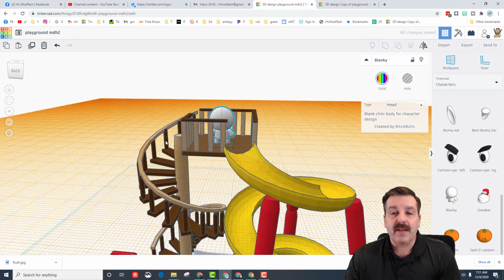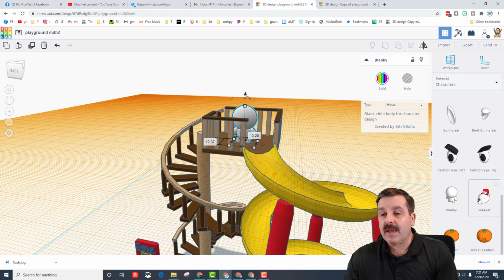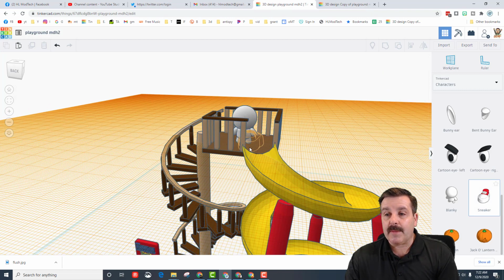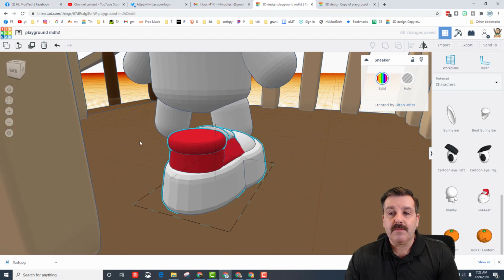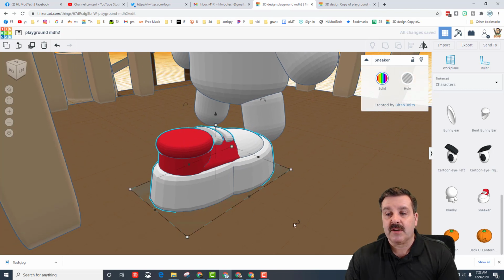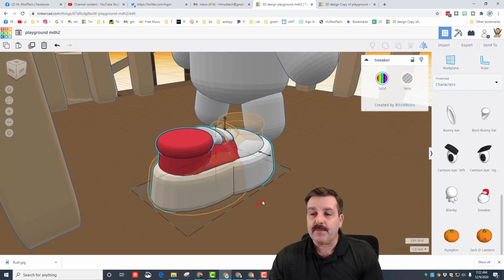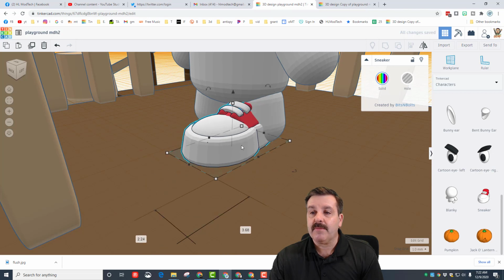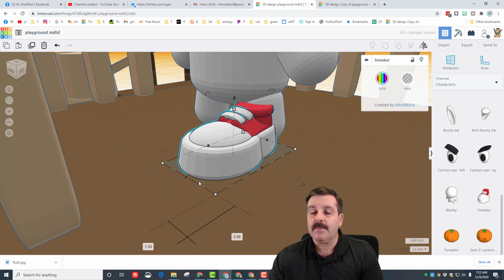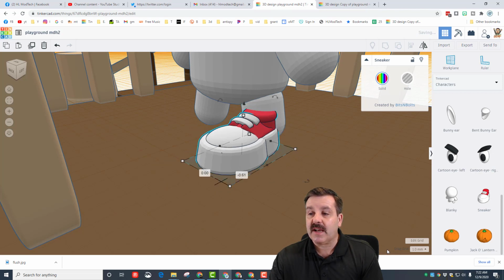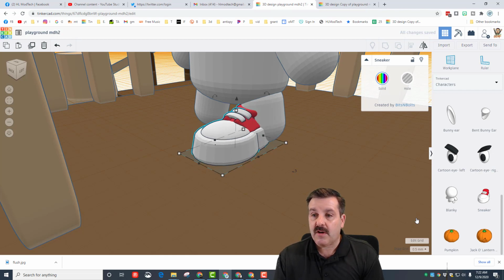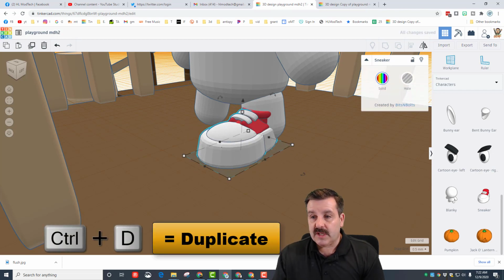Then you can zoom in, decorate him, add all the little parts that make him more awesome. Real quickly, I'm going to give him a sneaker. Once again, Shift Squeeze to shrink it down. I'm going to use Fit View to zoom in. I am also just showing you these skills once again. I'm going to flip this so the shoe is aimed the right way. I can attach it to his little leg. Once again, that little shift squeeze to make it so it's the right size. Change your nudge. All these are important things for as you're trying to solve this project. And I'm going to do Control D so he has two of those.